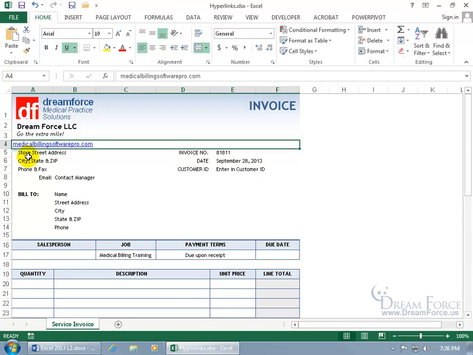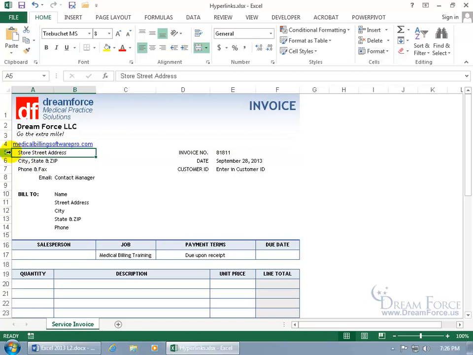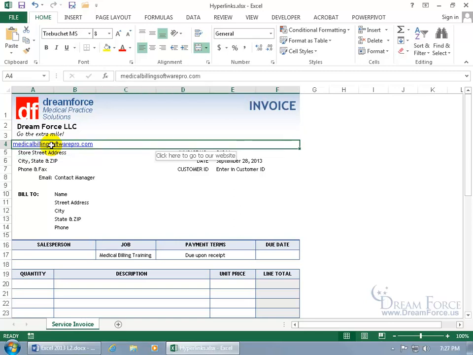Not only that, but notice how it's flushed to the left. How do I get it to be indented? Because when I select the cell down below and I double click, there's not a space in front of it, it's indented. Well, let me hit the escape key to get out of that. But before we get into that, let's go ahead and hover over it to see what the screen tip says. And there you go. Click here to go to our website. It doesn't give me the clue that if I want to select the text within the cell, I have to click and hold until I get the white cross.